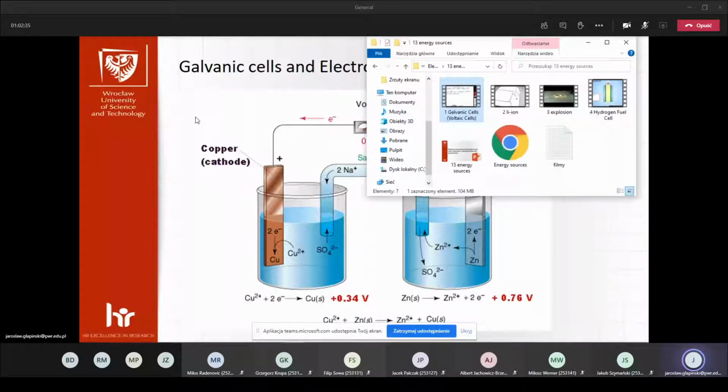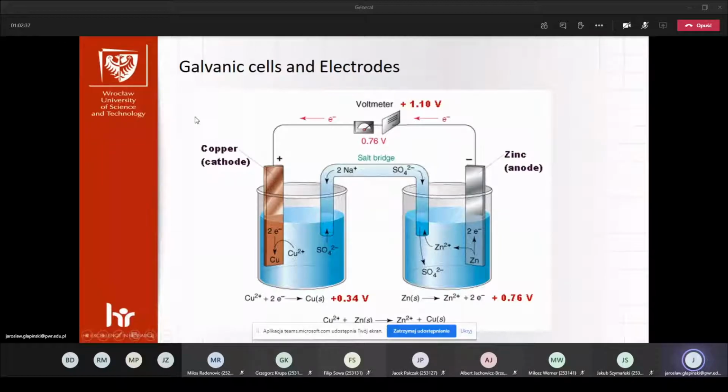So I hope you understood everything about the galvanic cells. Of course, this is just an example of how the simplest galvanic cell works. So if you can see some chemical reaction, some movement of electrons, some movement of another part of solutions, that means we have the ability to move the electrons, and on the other hand, we have the ability to have a difference of voltage. So we've got some kind of battery.